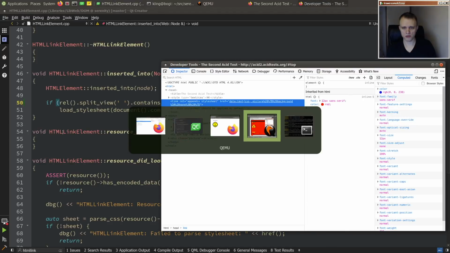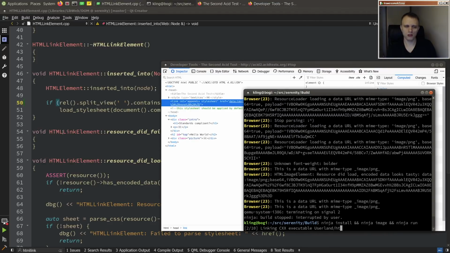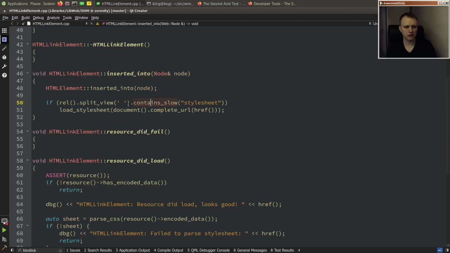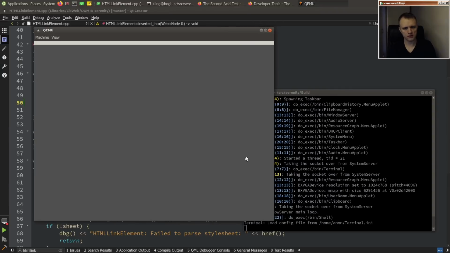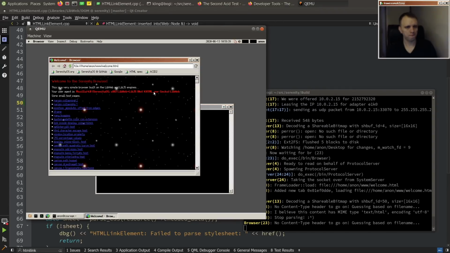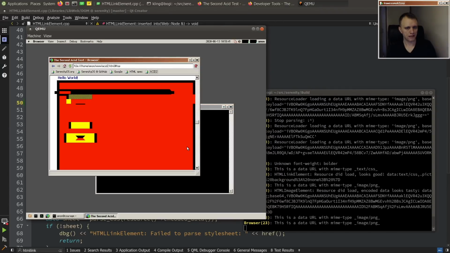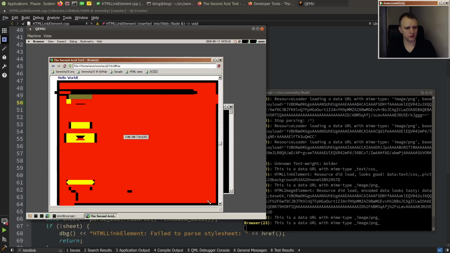That should do the trick, because then we will check if stylesheet is one of the space-separated tokens in the string. But we're still red.